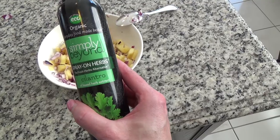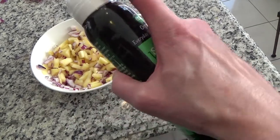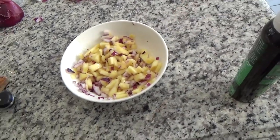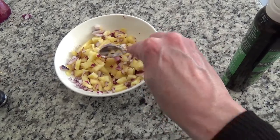I don't happen to have any cilantro in my fridge, and frankly, it's not one of those things I tend to keep very often in my fridge. So luckily, I actually have spray-on cilantro, and the great thing about Simply Beyond is it's actually herbs. It's herbs and canola oil. There's nothing else in it. It's completely organic, and just a quick little spray will taste as though it's got fresh cilantro in it. That's gonna be really good with pork.